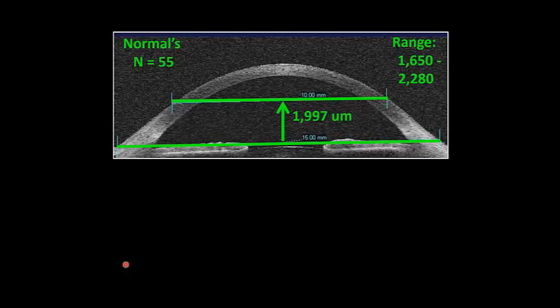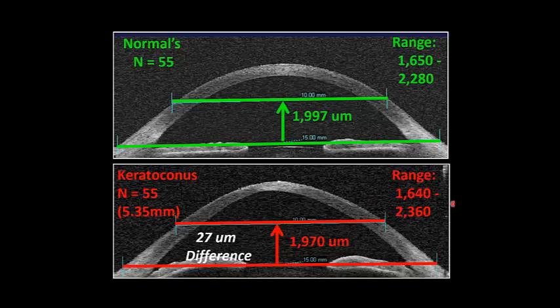Now, angle doesn't mean a lot to most of us. We might think more in terms of depth, and the depth from 10 millimeters across the cornea to 15 millimeters across the sclera is about 2,000 microns in normal eyes, and because keratoconic eyes have a similar angle, the average depth is very similar there. So no major difference between these two groups. They have similar depths from 10 millimeters to 15 millimeters.